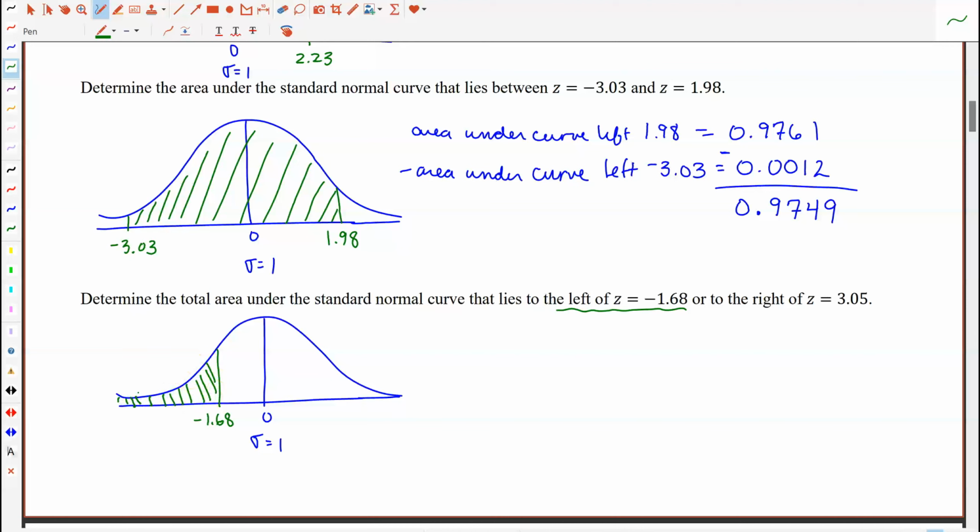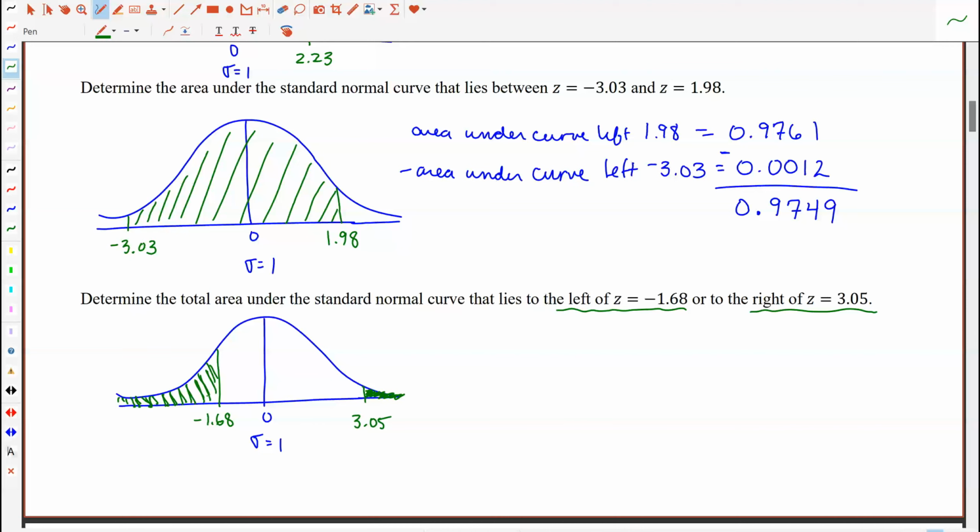But it says, or I want the area to the right of 3.05. And if I'm in one region or the other region, I would want to include both regions. So one or the other is okay. So 3.05 is going to be 3 standard deviations away to the right, so that's going to be all the way out here in the little tail region. So that would be 3.05, and I want to find the area to the right of it, so this area out here. Now again, I want both of these areas. So we're not going to break this up into 2 separate parts, but ultimately I want to find what that combined area is of everything that I have shaded.